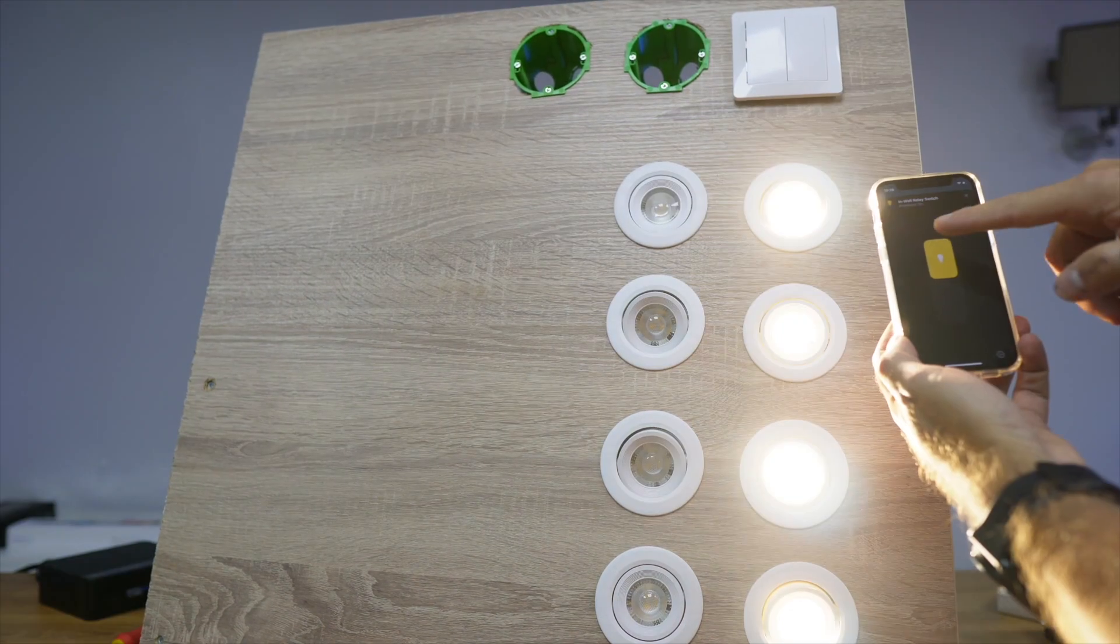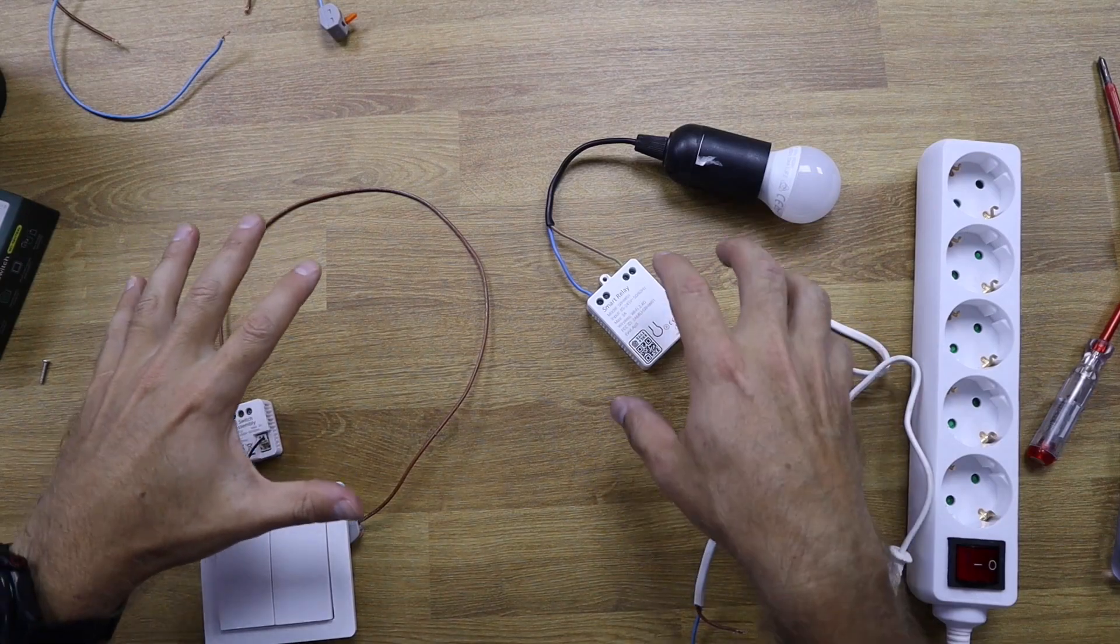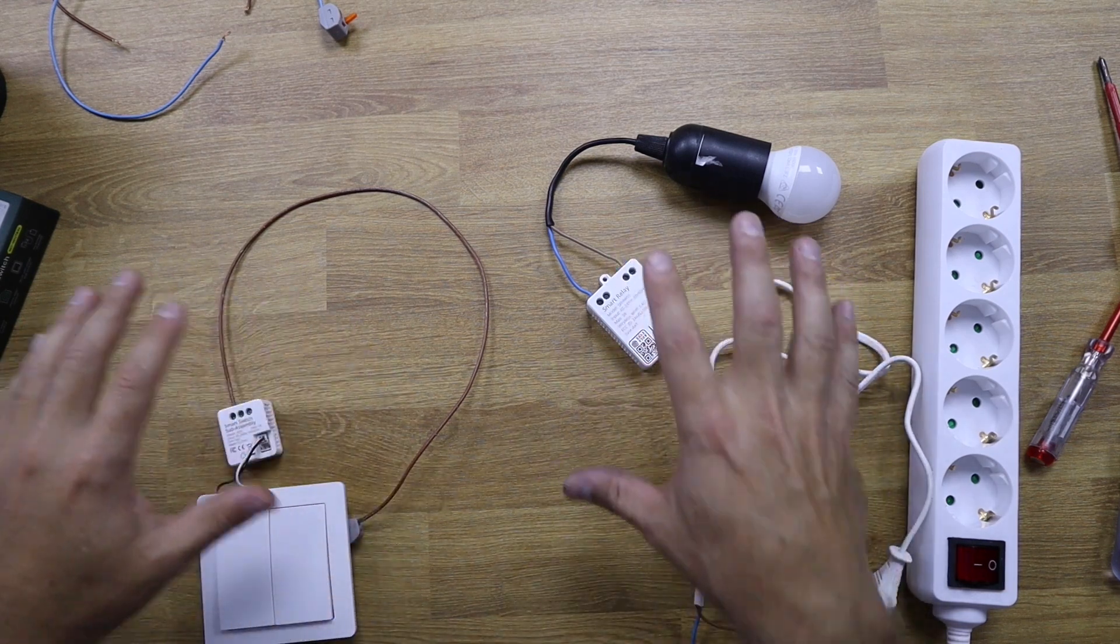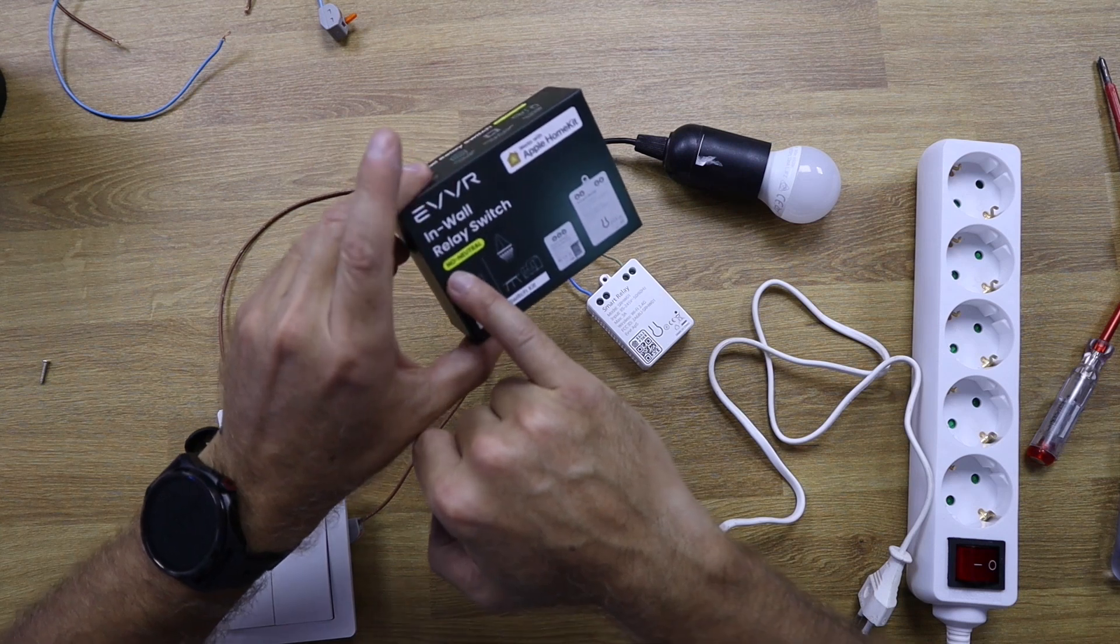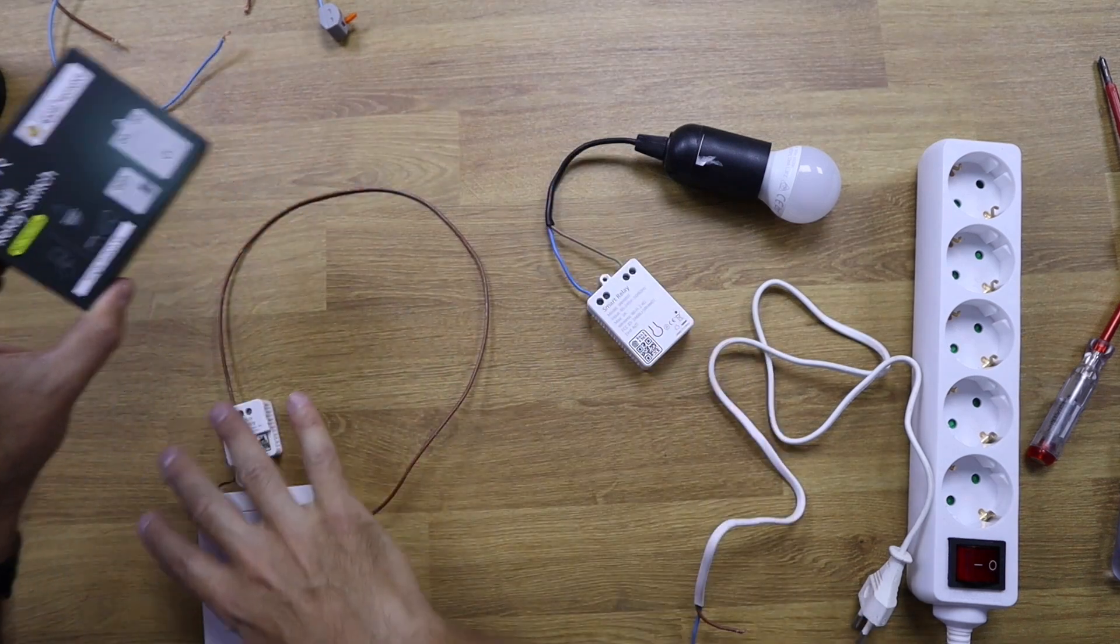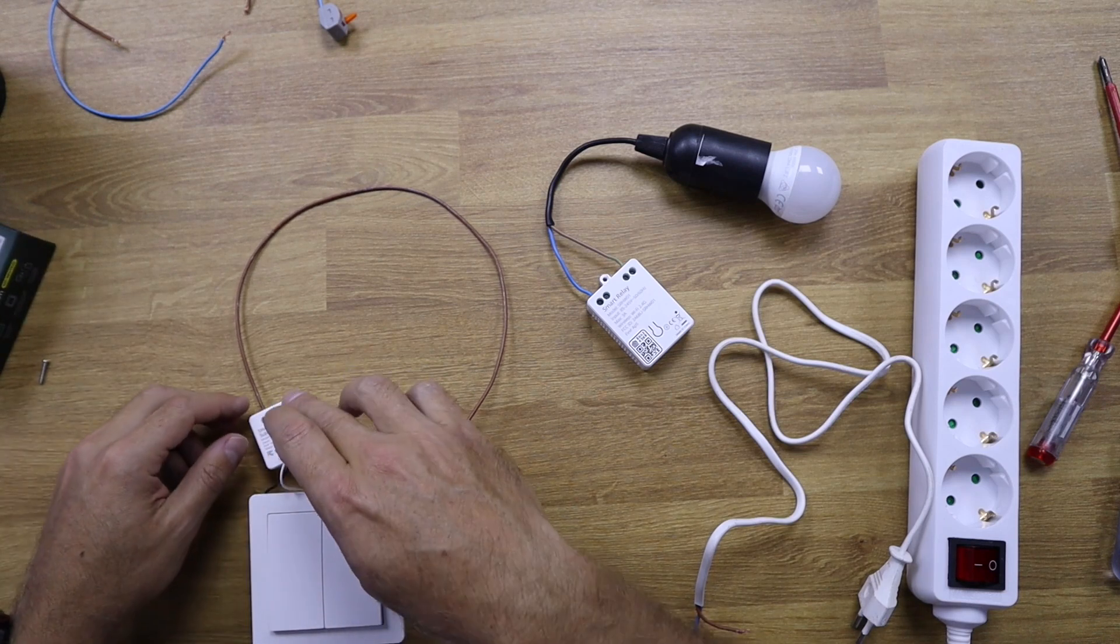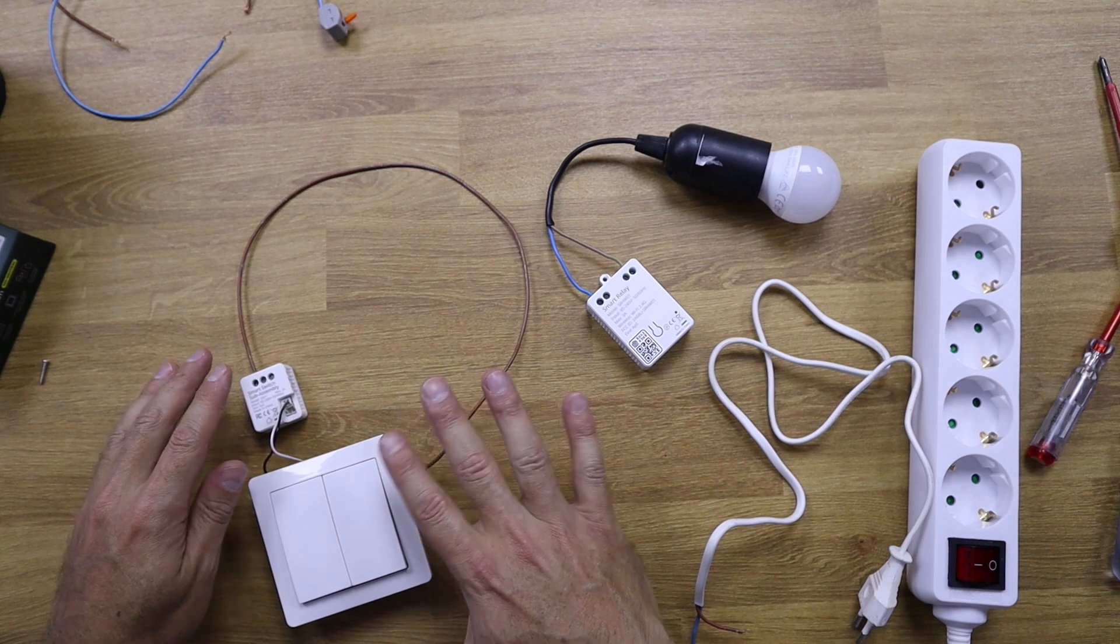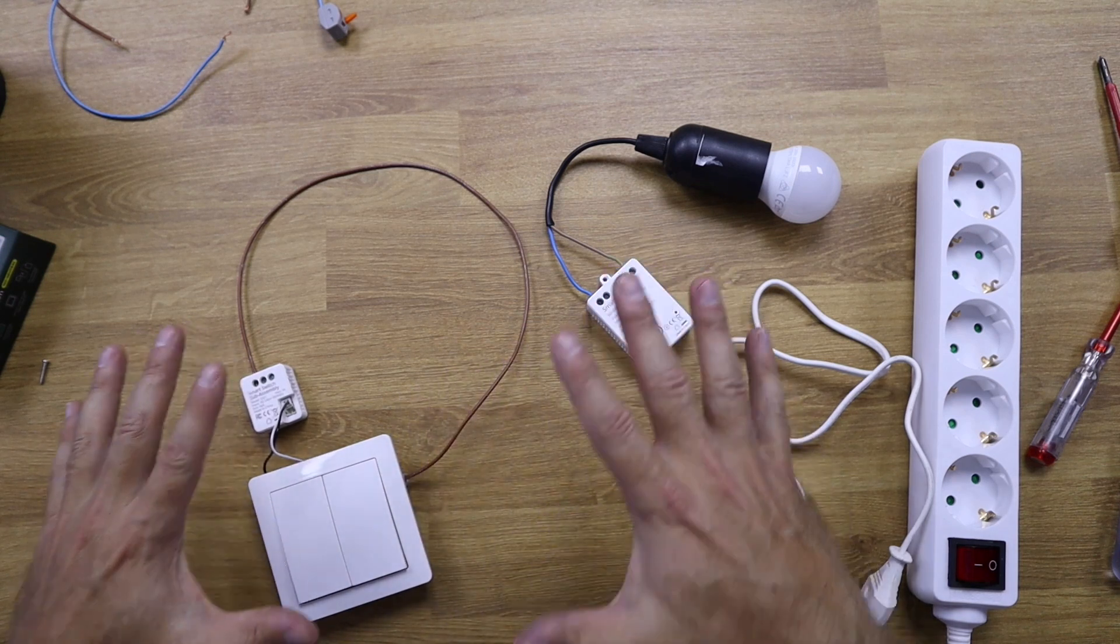What we are going to do right now is connect all this and see how it works, both on manual switch and on Apple HomeKit. Here we are on the bench. Let's go through the installation so we don't have any questions about the no neutral requirement. This will make sense once we take a look at the sub-assembly switch, which we might use if we want to control it via the app and at the same time via a manual switch.